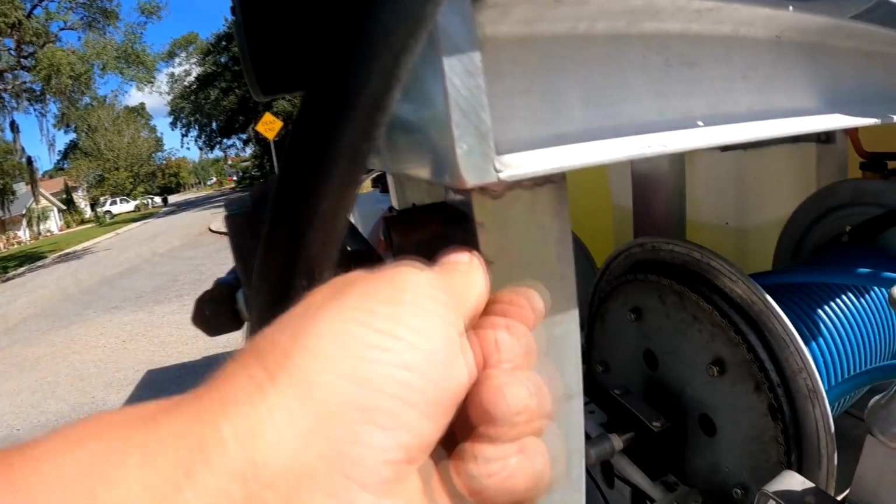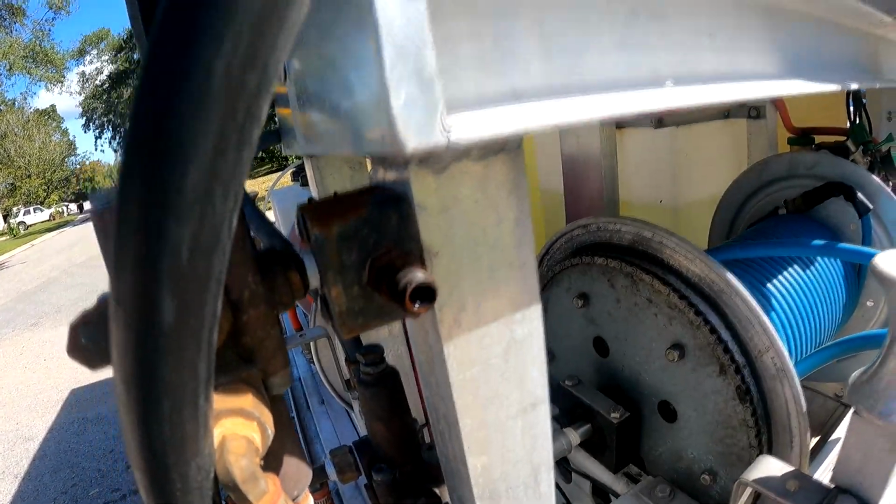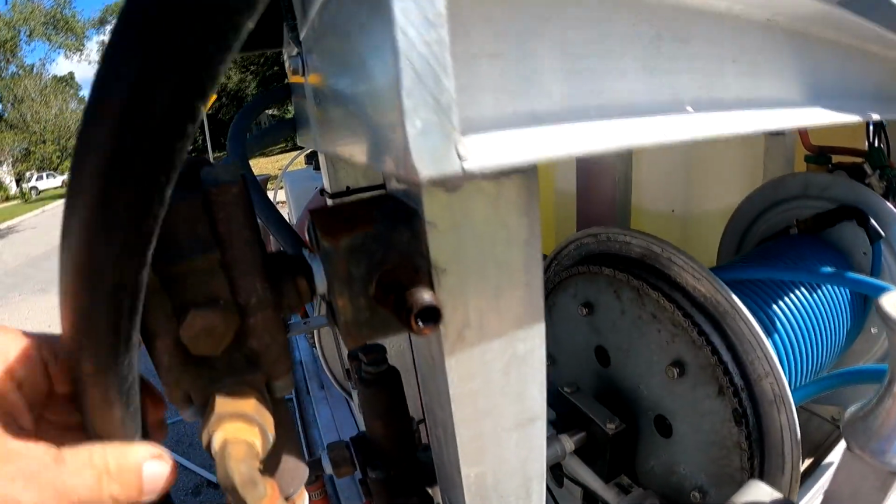All right, right now we're going to do downstream talk. Okay, here we go. This is your loader. This is what you'll see. 4 gallon a minute machine, or if you have a loader, you got to hook it up to there. Okay, I always keep the downstream injector in a bucket of water, which, by the way, needs to be cleaned today.